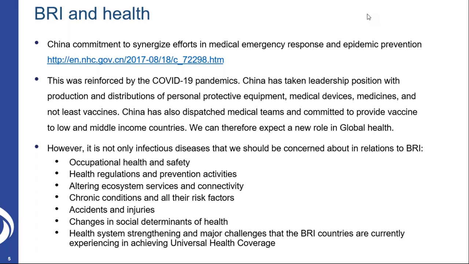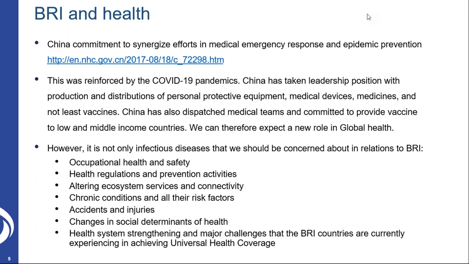And I think the role that we need to think about is how to use impact assessment and project design in a way to really focus on prevention instead of risk, which is again what the main focus is about. Because we shouldn't focus only on infectious disease. Of course, the issue of pandemics and epidemics is very important.